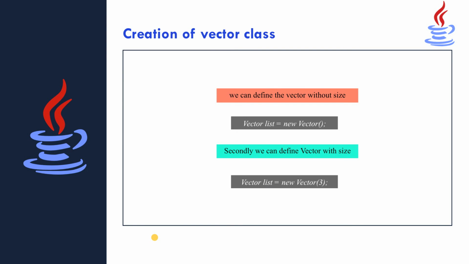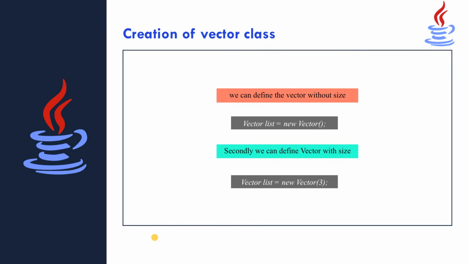We use the vector class in Java for creating such heterogeneous types of data, because we insert homogeneous data in an array, but sometimes if you want to insert different types of data, we will use vector. So here I am going to explain the definition of vector. Vector is a class in Java which is present in the java.util package. It is used to store objects of different types and in any number. Java has a lot of packages, and each package contains classes and methods.